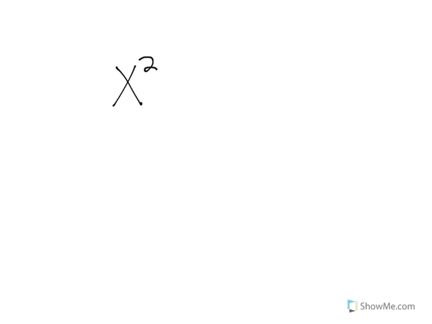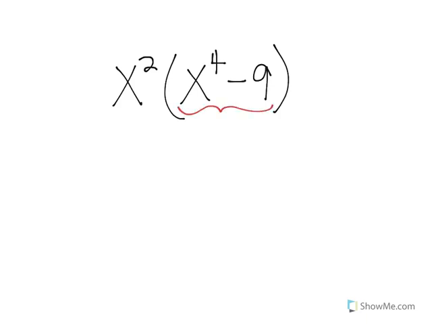So the problem that we left off with that wasn't quite finished was this one. Okay? So let's talk about why the parentheses right here fits into the category of being difference of two squares. So first and foremost, we have subtraction. And we have two terms. So we're looking good to start with. Now, in order for the parentheses to be difference of two squares, each term has to be a perfect square. And we know that 9 is a perfect square. The square root of 9 is 3.